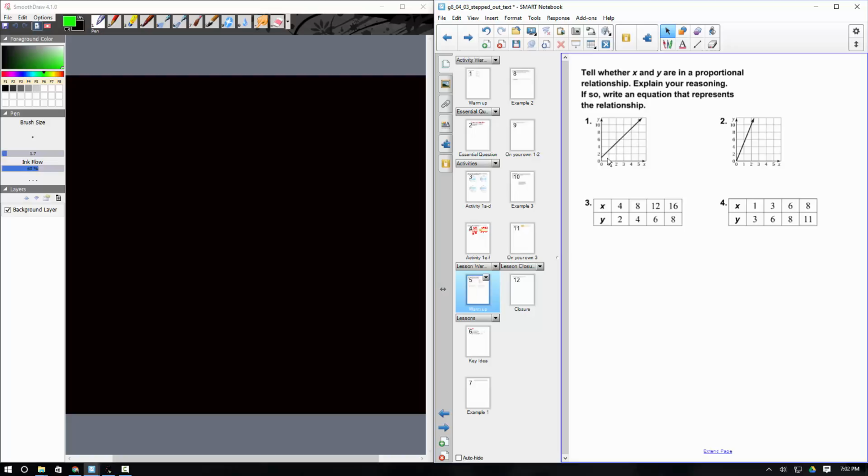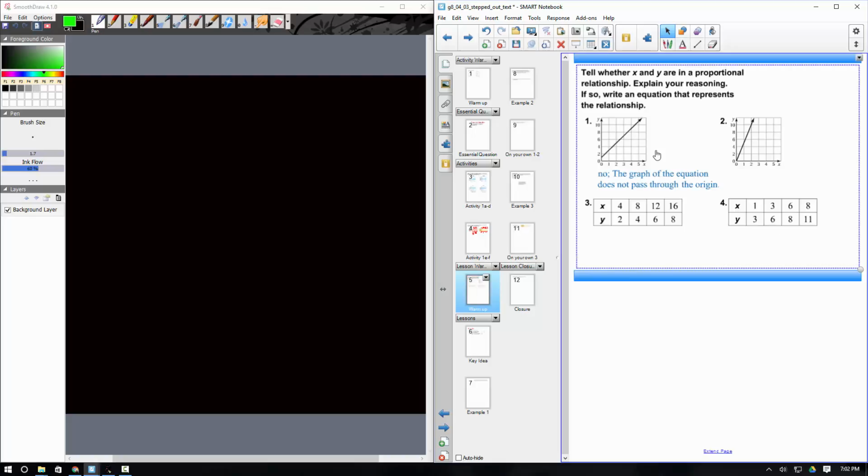Tell whether these are proportional. So again, this one here is not going through the origin, so it is not. This one does go through the origin, so it is proportional. This one here is going up by 4, then 4, then 4. This is going 2, 2, 2, so it's definitely linear. If I go back by another 4, I'll be at 0. And this will go back by 2, so it'll be 0, 0, which is the origin, so it totally works. This one here is going up by 3 every time, right? Well, 3 here, and then 2, and then 3. Because there's this 2 here, it is not linear. So this is a no, this is a yes, this is a yes, and this will be a no.